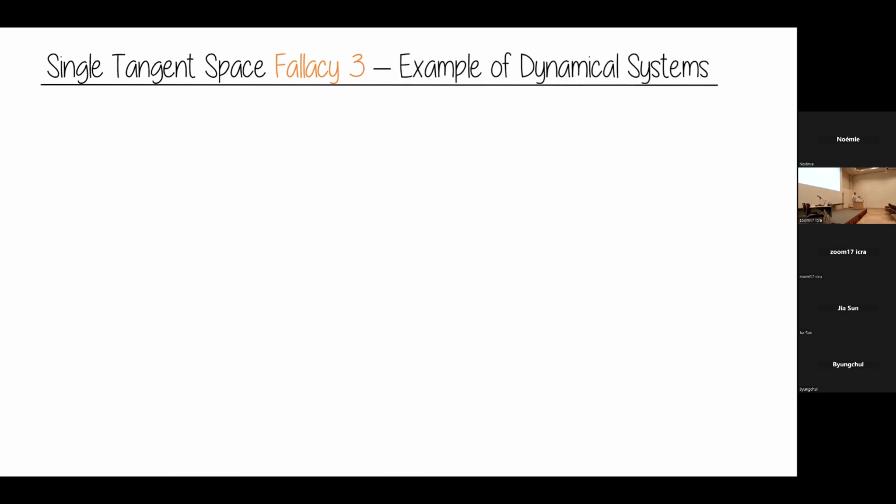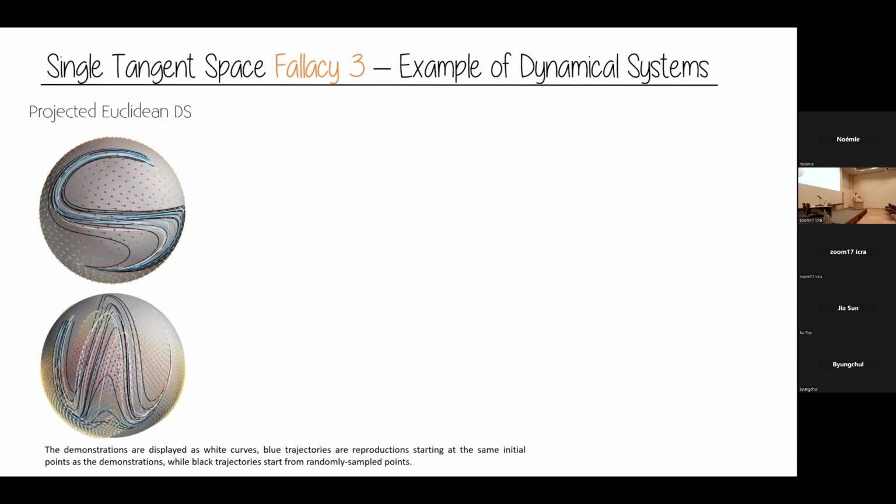And what I want to show here is a similar toy example that we ran. Here we want to compare 3 different approaches. The first one is that we want to learn a very simple first order dynamical system on the sphere using some training data. On the top, we have this S-like shape. At the bottom, we have this W-like shape. In white, we have the demonstrations, so to speak, the training data for our model.